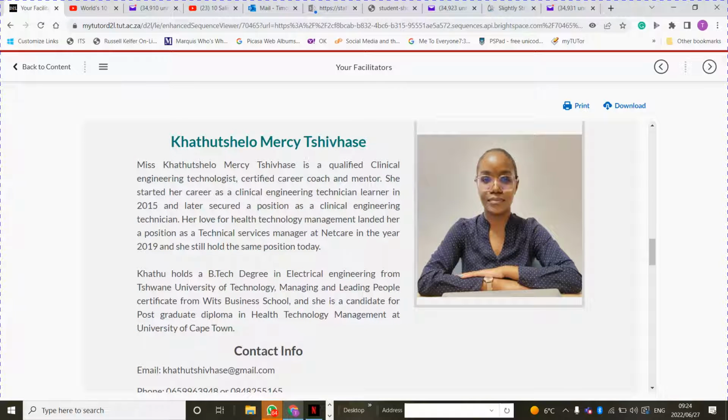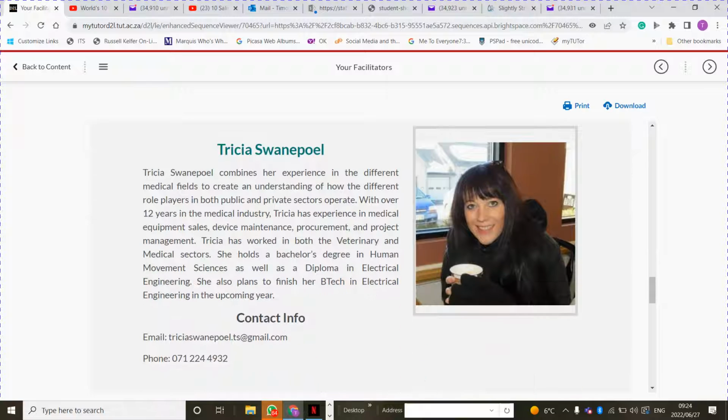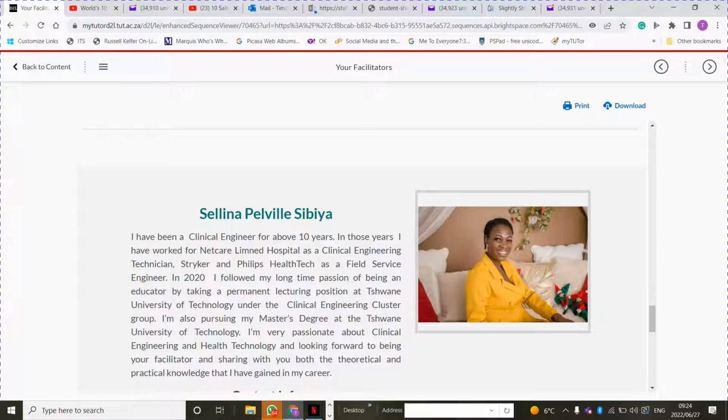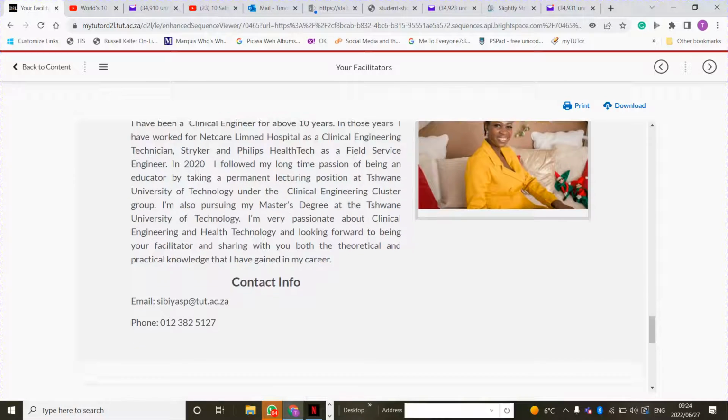Catucello also used to be my student, but now she's a boss working somewhere. She did one of the theory sessions. Trisha is also one of my students in the past. So you see, we've trained a lot of people, and now we can draw from the experience and expertise to use for trainings like this. She did quite a lot with the patient monitors and ventilators as well. And then we have Selena, who also used to be my student, but now she's my colleague, working as a junior lecturer with me at the university. And she did some of the theory sessions.